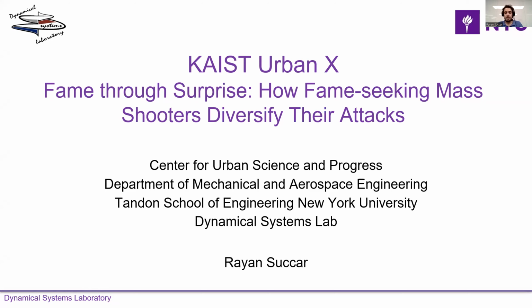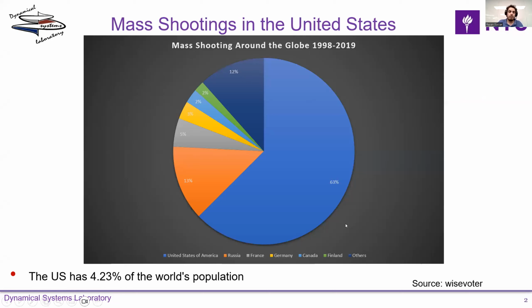I'm a PhD candidate in the Department of Mechanical and Aerospace Engineering, affiliated with the Center for Urban Science and Progress. I'm a member of the Dynamical Systems Lab here at NYU. Thank you for having me tonight. What I'll be talking about is a little bit different from what we have seen. I'll be talking about hypothesis-driven work to understand a specific case of mass shooters.